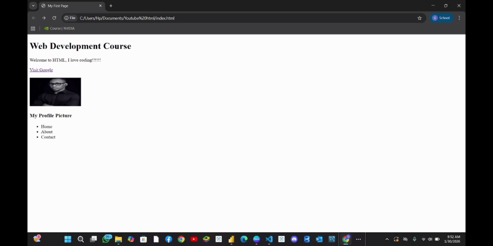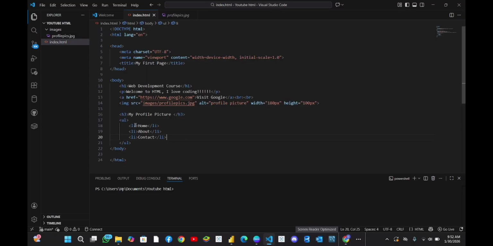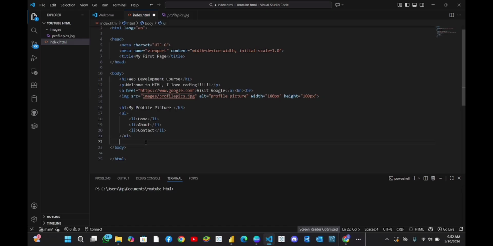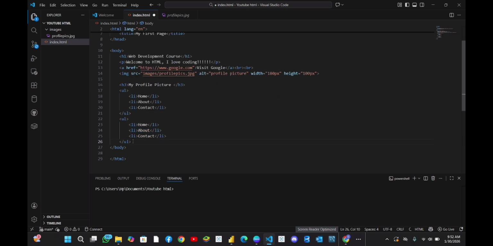Now you make use of the LI tag. First of all, the unordered list UL has a closing tag as well, so don't forget that. LI means list item. This is the tag for creating a list item, but it must be embedded inside the unordered list. I had to put something in between. Once we save it, we refresh, and you can see these are an unordered list. There's no numerical value attached to it.